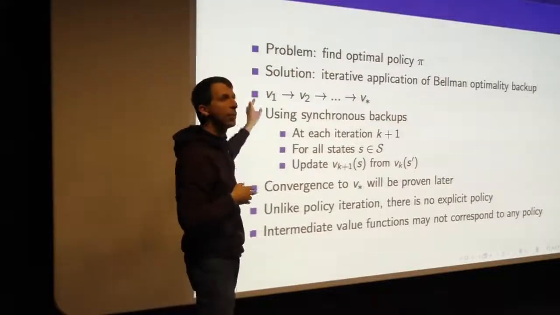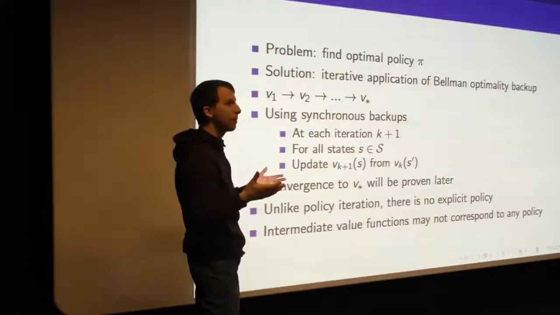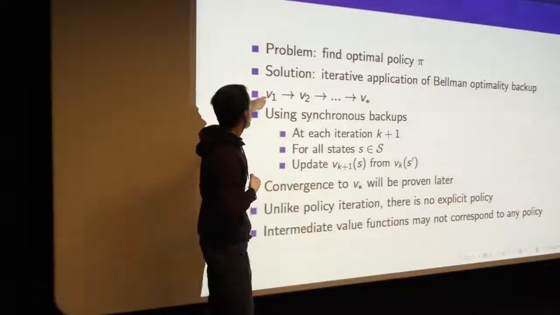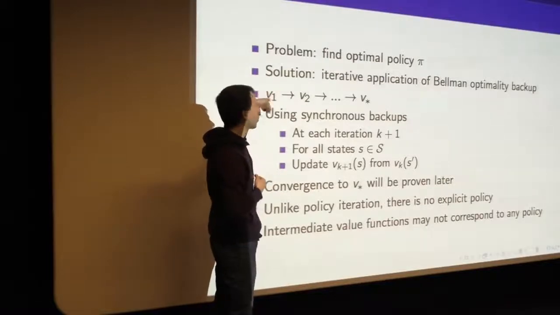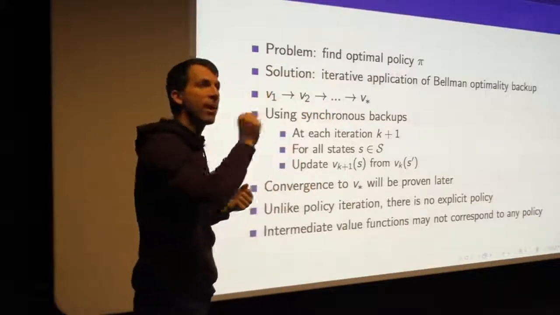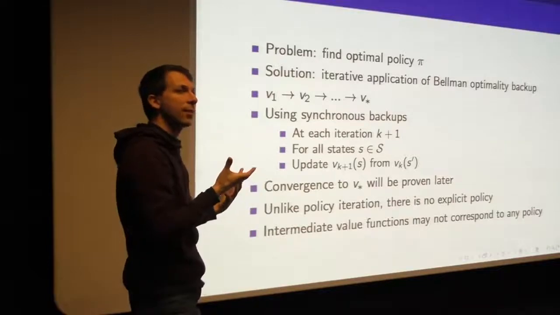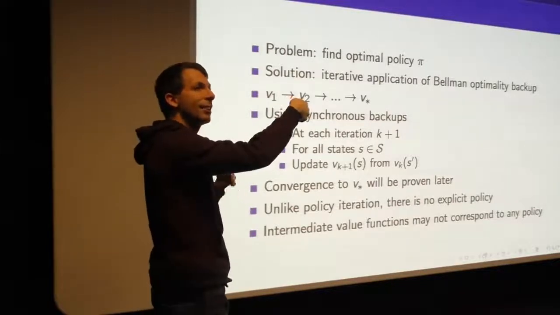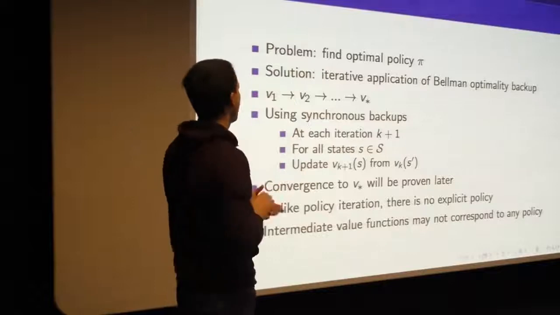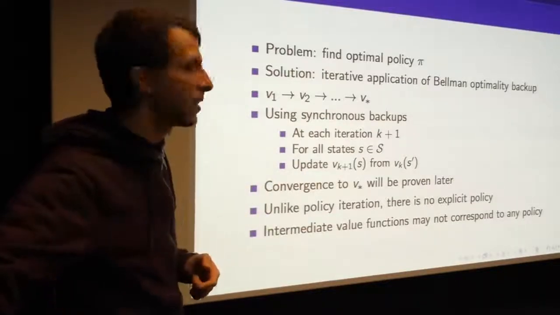And so this is exactly equivalent to doing modified policy iteration with k equals 1. The reason is that if you were to try and evaluate your policy for just one step, then you're taking the greedy policy, which is an argmax, and you're evaluating an argmax policy, and that's giving you a max. So if you do an argmax and evaluate it, you get the max out just over one step. So you actually recover the Bellman optimality equation.